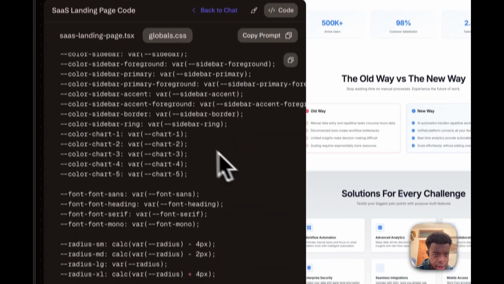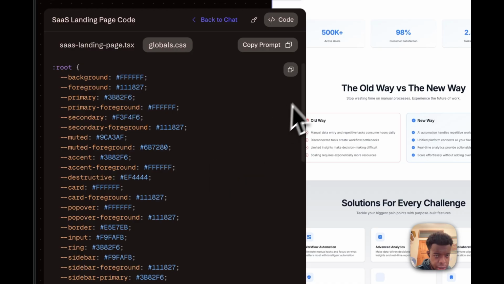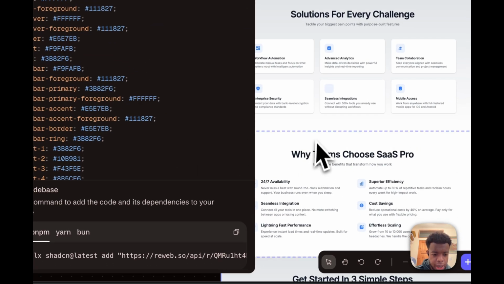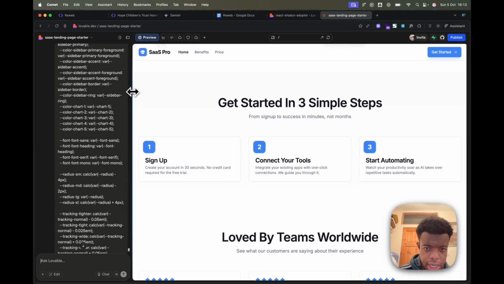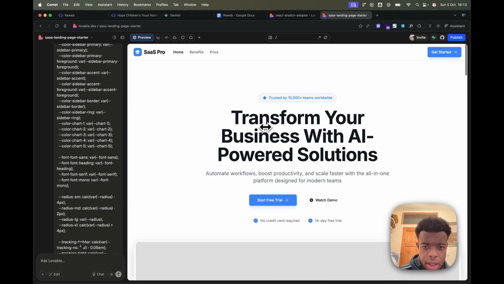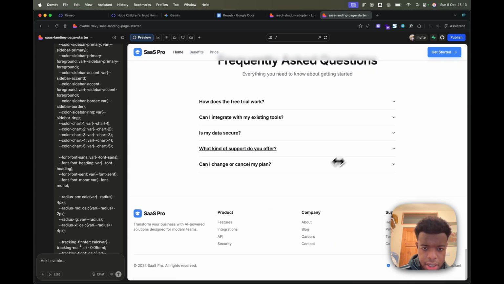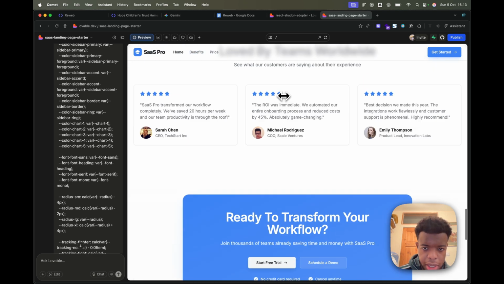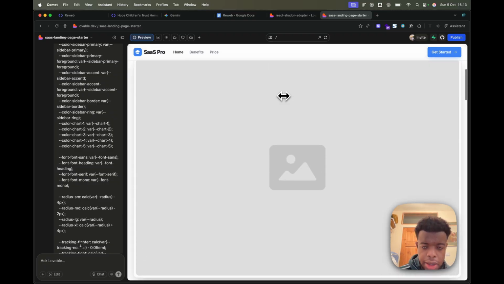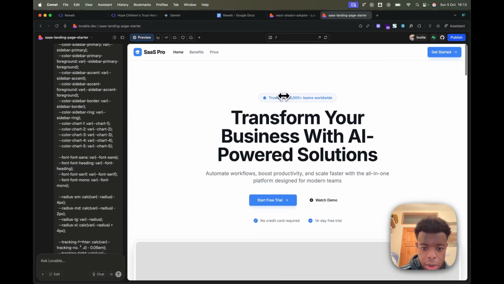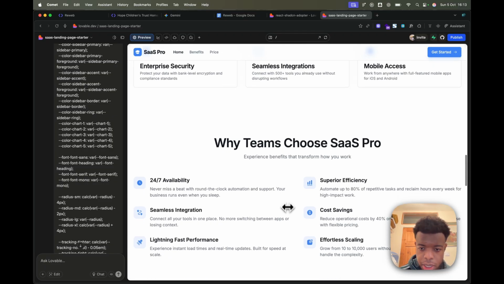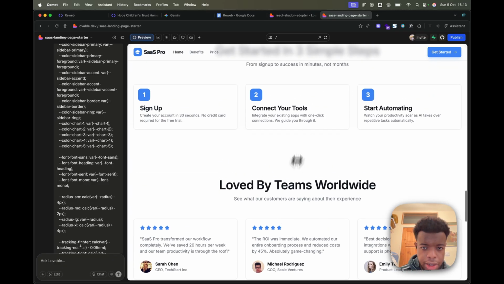Just something I wanted to point out, that to copy the CSS you actually copy this here and not this, so copy this and then you go back and paste it. And finally back to this SaaS landing page, we can see that the correct styling has been applied and it looks really nice, and it looks a lot better than the generic black and white. And then you can just go ahead and implement your own brand colors, your own images and assets as well, and get set up with a landing page very quickly.